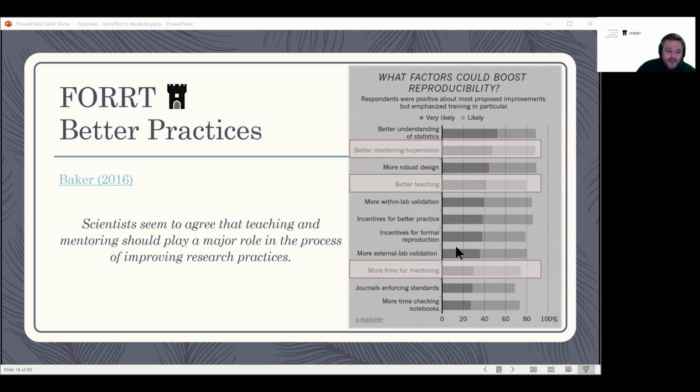One of its findings is that a lot of scientists seem to agree that teaching and mentoring play a major role in improving research practices. We can see here on the right that better mentoring and supervision, and teaching, and more time for these two things are very likely to contribute towards improved practices.